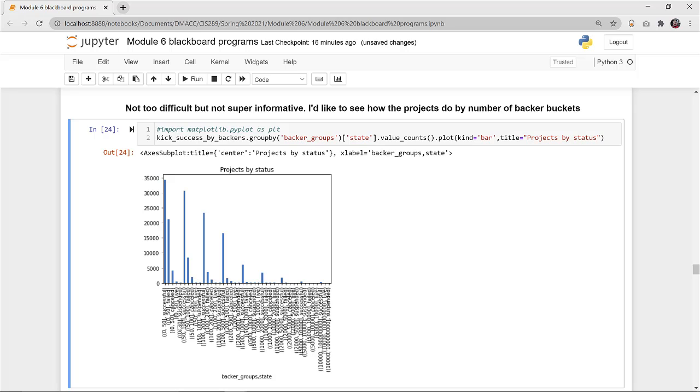So if you look, I mean, I can't even get it probably close enough, but if you look, this first group is the 0 to 501 successful, 0 to 501 failed, canceled, live, suspended. So not a good graph, not a good chart. I mean, you can kind of see, again, some piece of information here, but this isn't something you'd want to use. So we're going to have to keep going.